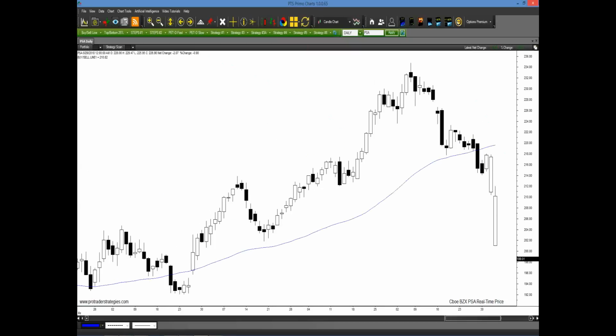Another example, all right? PSA, once again, has a really large extended move, and then it fell out of bed. Could this tool have helped you? All right, let's say you purchased somewhere around here on this sell-off, and you have a nice run-up. At the first really nice run-up, you place your custom crosshair, and we're not getting enough information. It's kind of hugging this lower line. And even though we sold off, look what happened right after that. So remember, this is a tool that's not designed to get you out at the top or the bottom. It's just simply an early warning as to the strength.